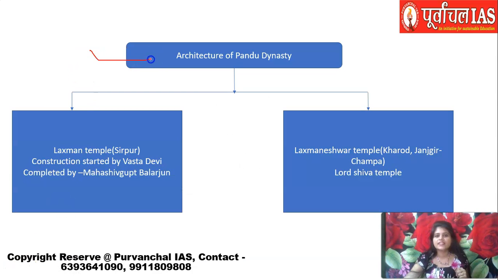As far as the architecture of the Pandu dynasty of Sirpur is concerned, we have the Lakshman temple. I told you this construction was started by Vasta Devi, mother of Mahashiv Gupta Bala Arjun, in memory of her husband Harshgupta, and it was completed by Mahashiv Gupta Bala Arjun. There's another temple, the Lakshmaneshwar temple, built in Kharod, which is a temple of Lord Shiva. This was built by Ishan Dev. In the starting, I have told you.